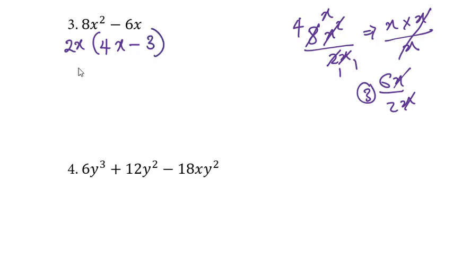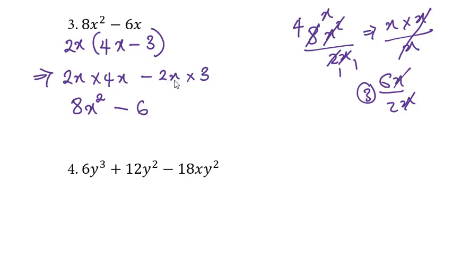Now once you've done that, you need to be sure you solved correctly by multiplying through them again. 2x multiplied by 4x, and then minus 2x multiplied by 3, right? So 2 multiplied by 4 is 8. And x multiplied by x is x squared. Whenever variables multiply, they square. Then here we'll have 2 times 3 is 6, and x just comes in place. So it's the same as what we had initially, so we are correct.